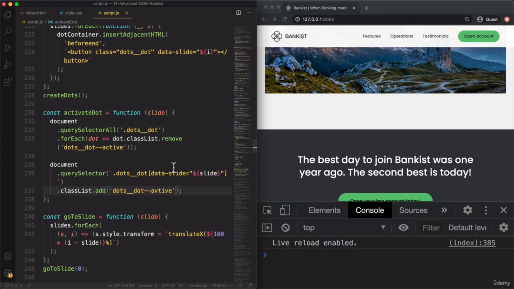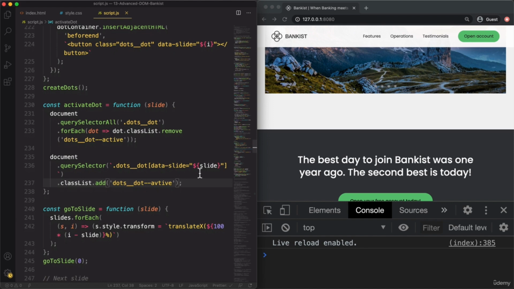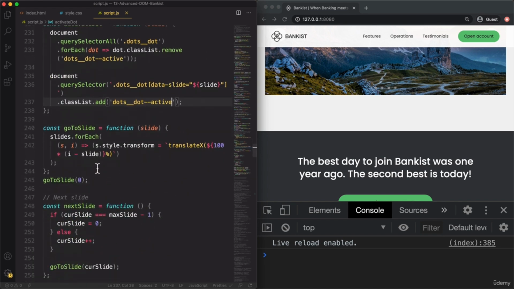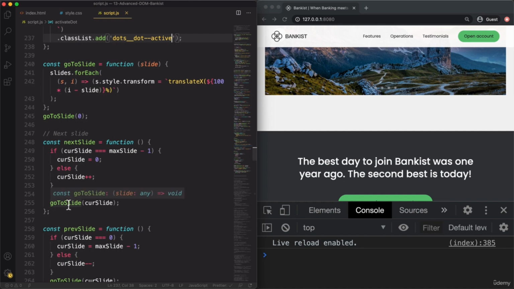And so then to the selected dot we can add to the classList the active class, just like this. So let's say we pass in slide number 2. So we want to activate the dot corresponding to slide number 2. And so here in this querySelector, we can basically select the element with this class and with this data-slide attribute set to 2. So, right, like this. Okay, and here that's active. And so now that should actually be working already. All we need to do is now call this function here in all the necessary places. So when we go to the next slide, we go to the slide, of course, and then we also want to activate the dot.